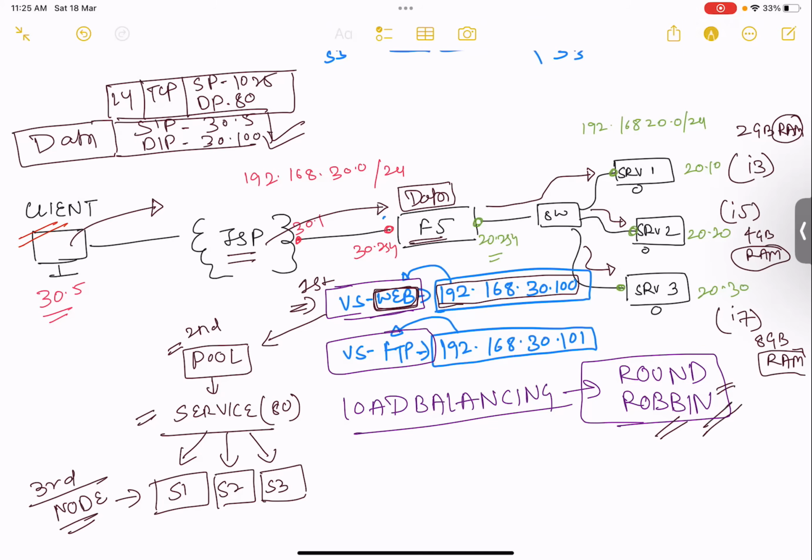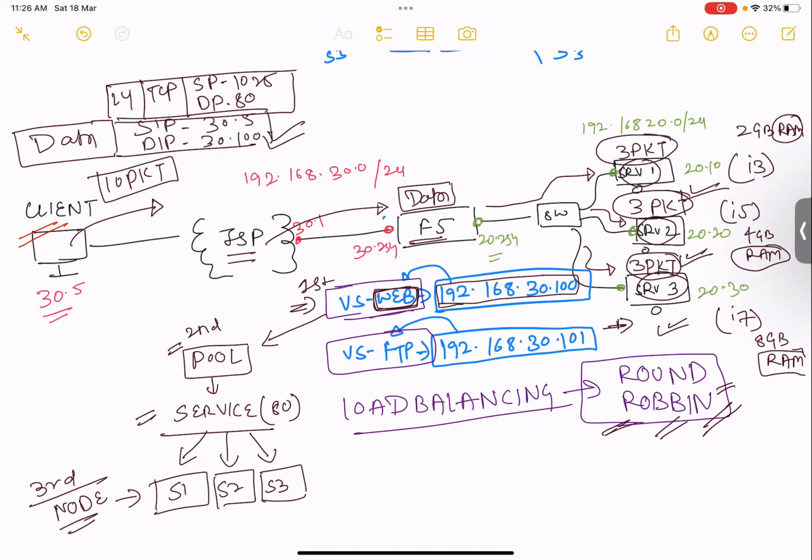But if you are using round robin and your client sends 10 packets, each packet is distributed across your servers. So each server gets about three packets. In this condition we are using all resources from each server, and the distribution mechanism is equal. Server 3 gets 3 packets, server 2 gets 3 packets, server 1 gets 3 packets. Server 3 receives the equal packets but will process quickly, while server 2 and server 1 will take more time.